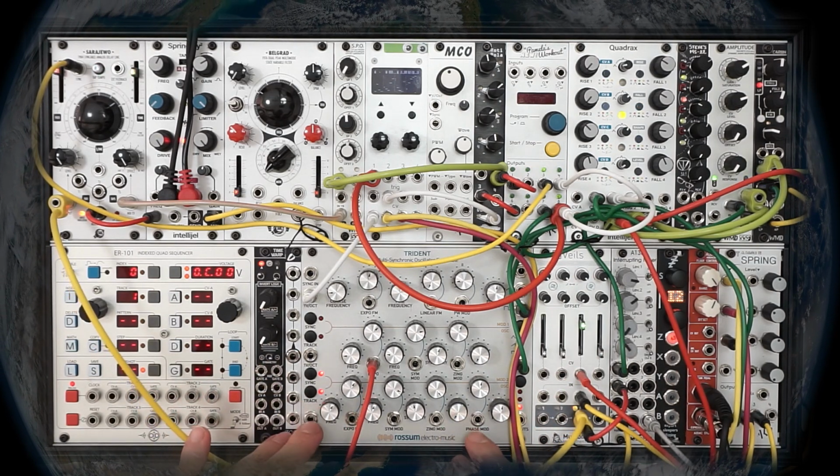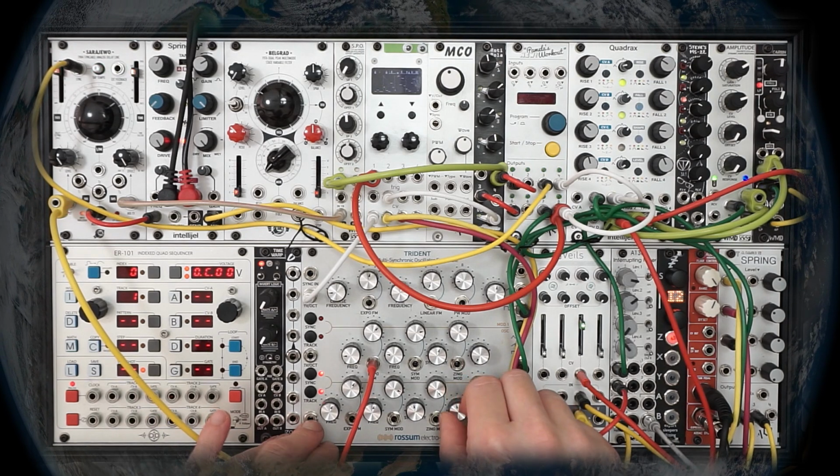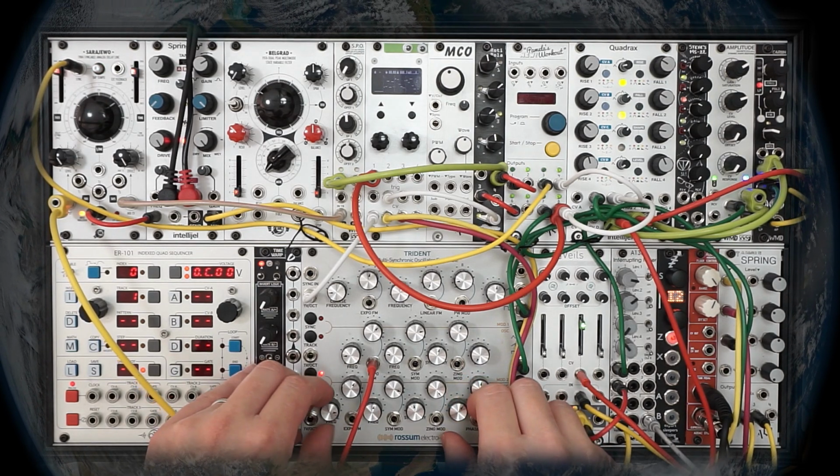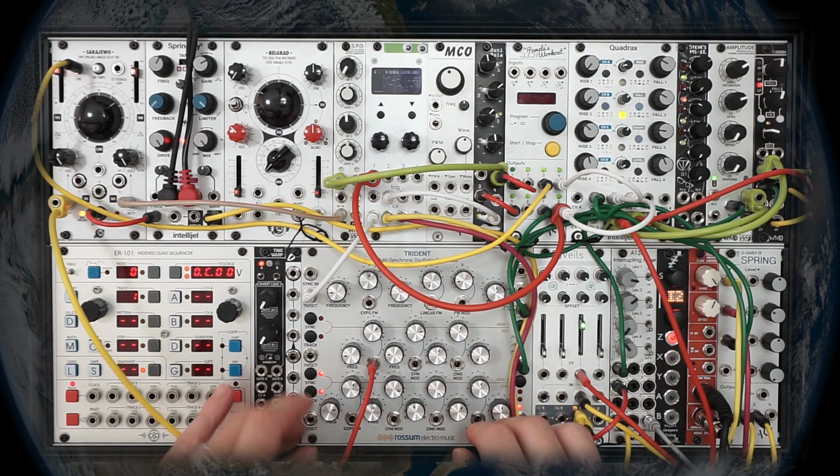I'm going to use something called Zing Mod on this oscillator. I guess it's sort of like Ring Mod. It's pretty tasty. It uses oscillators 2 and 3 to modulate oscillator 1.